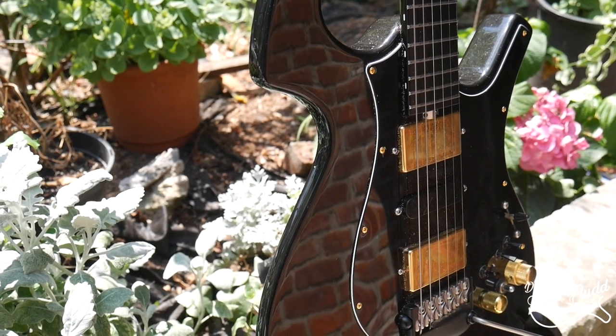I wouldn't have cared if this guitar was beat up or full of scratches, but it happened to be in pristine condition, which was an added benefit, I suppose.